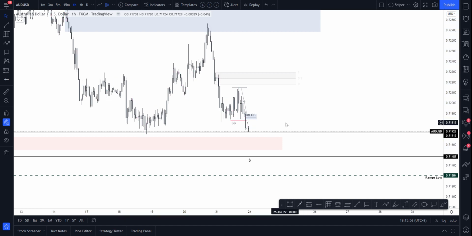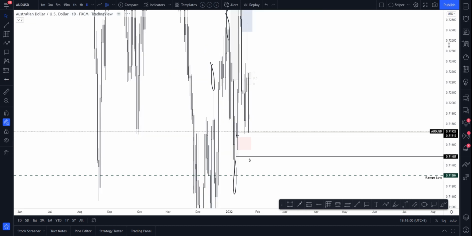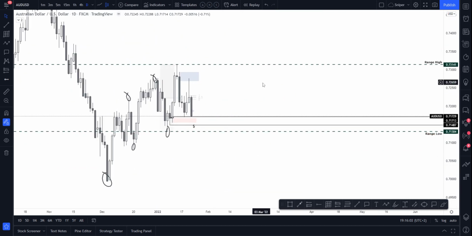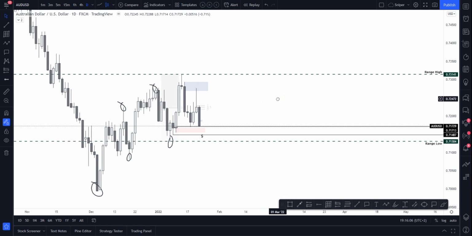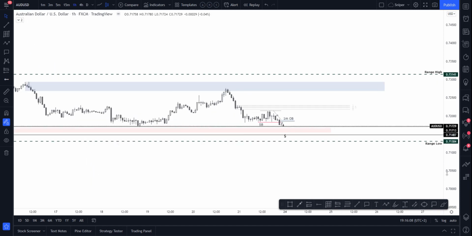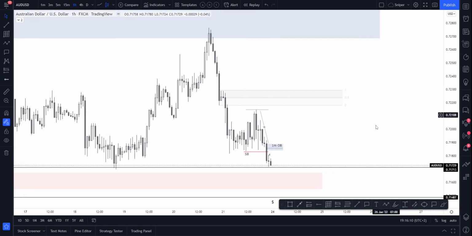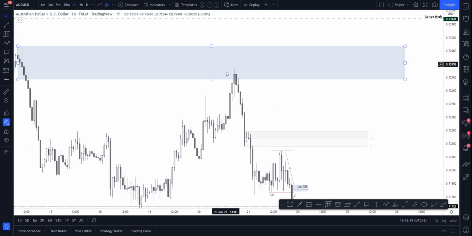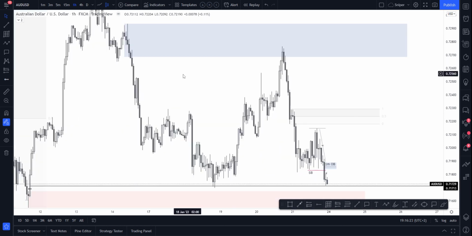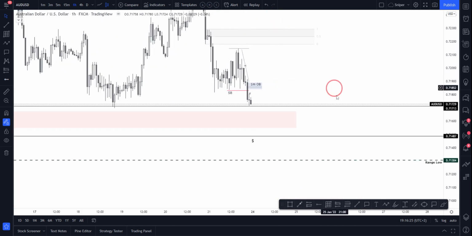So now sells become lower probability because the higher time frame, the daily and the 4 hour, is in a clear uptrend. So higher time frame buys are higher probability, but lower time frame sells lower probability. Not lower probability in the sense that it's completely out of the question. It's just meaning with regards to the higher time frame. Obviously, when you catch the high like this as a retracement trade, then it's a high probability trade because of where we are in the range.